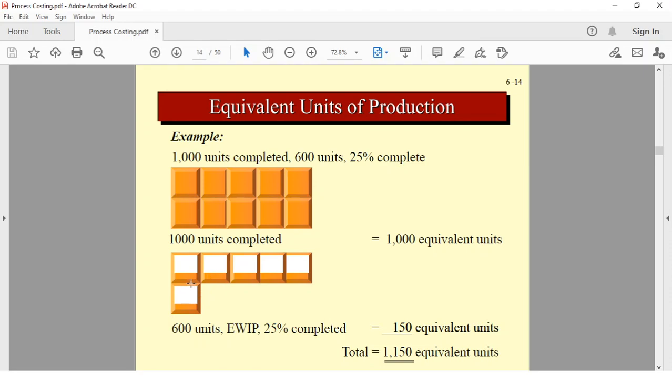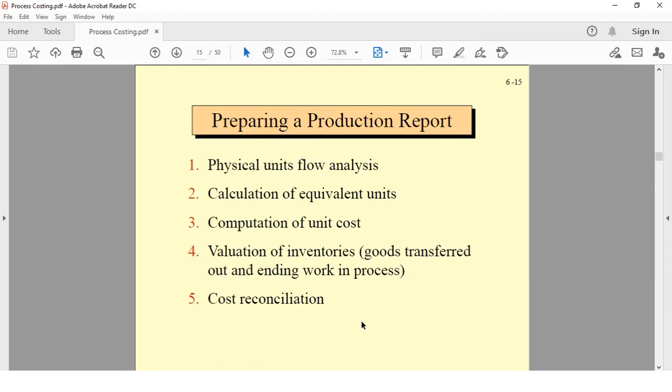So for the month, that is the total that can be done given the time, given the labor and the time that you have consumed, right? So this is easy to get, or you can grasp the concept, but it is more of a thought. However, in computation it is just the actual units multiplied by the percentage of work done. So once you get your EUP, you can then prepare your production report.